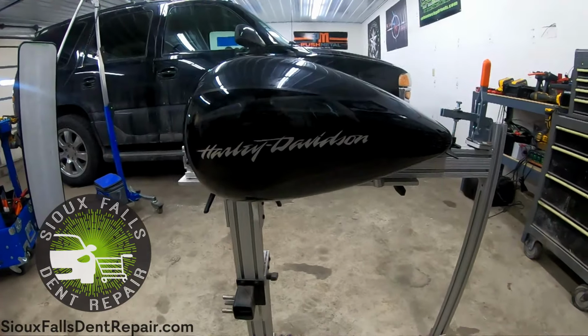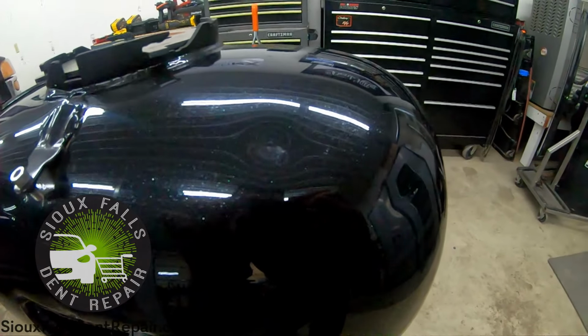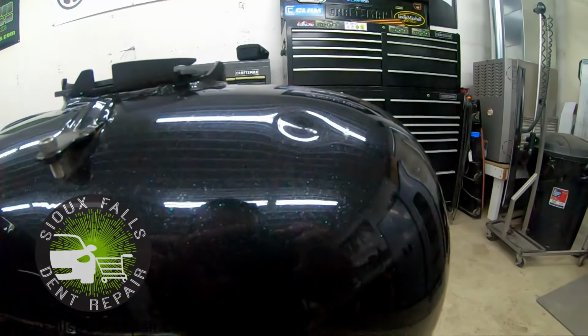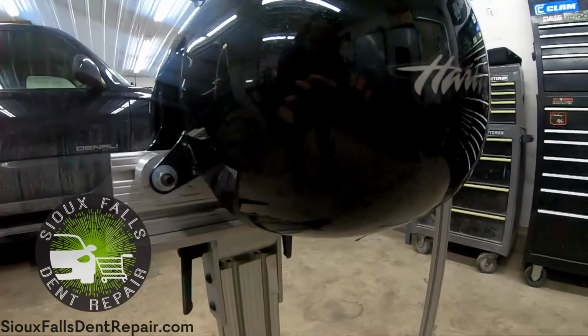Here's what the damage looks like. These two dents here on the top actually have some minor paint damage in them. These minor paint imperfections will remain after the dents have been repaired. The customer was aware of this prior to the repairs, and they were okay with it because their only alternative is to have the tank completely repainted.